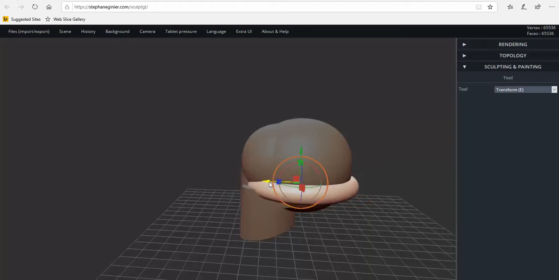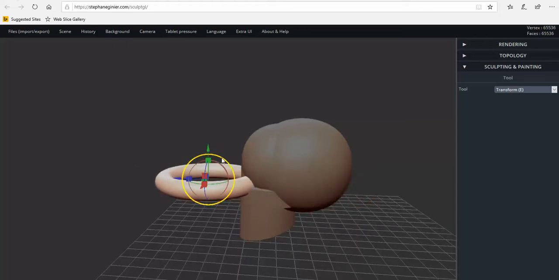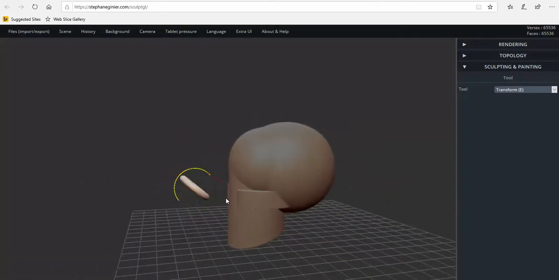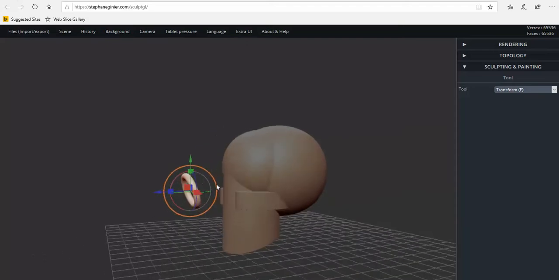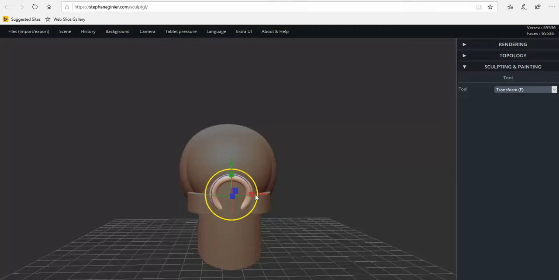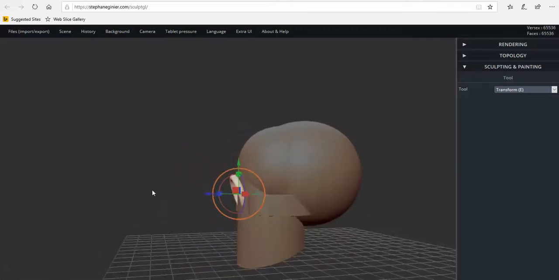Let's bring it forward, scale it down, tilt it. This is for the nasal, what I'm thinking. And sometimes it's easier if you get what you're trying to do to look a little bit more like what you want it to early on.